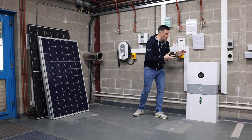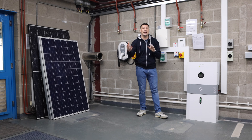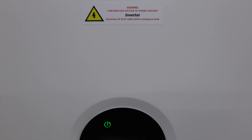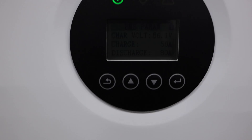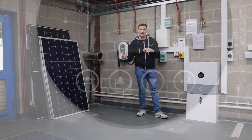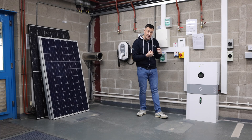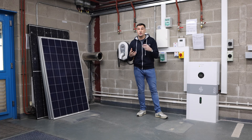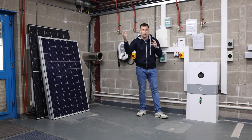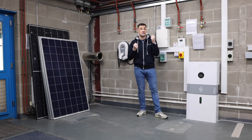Libby itself on the top is a hybrid inverter, and what that means is it can take energy from the grid — you might have a lower night-rate tariff — and that can be put into the battery. You can then feed that battery back to power your house when electricity prices are higher. So it can take grid energy and store it, and it can also take solar or green energy from your own property and store that in the battery as well.